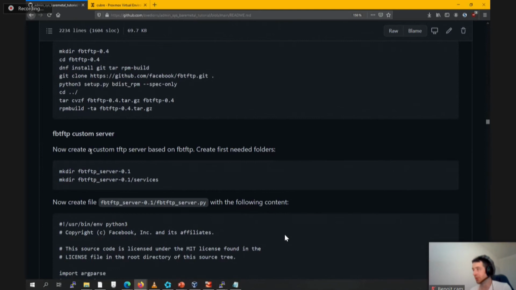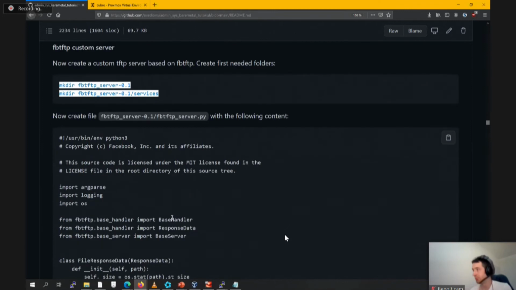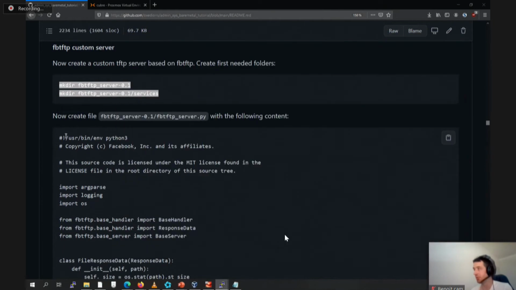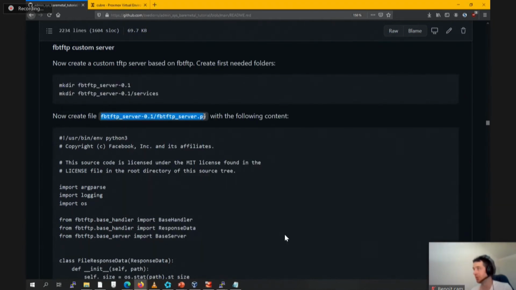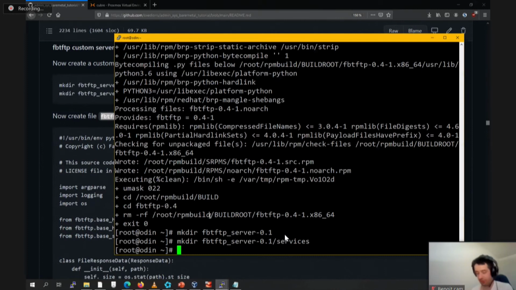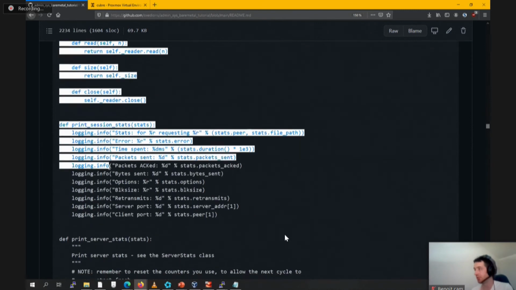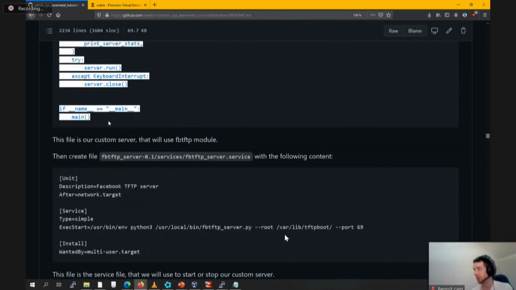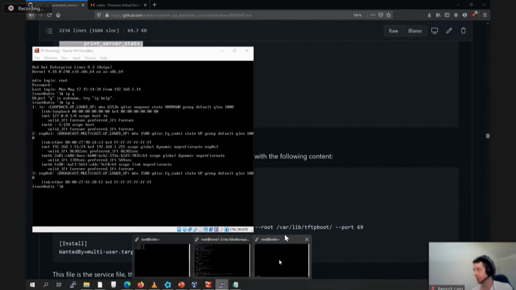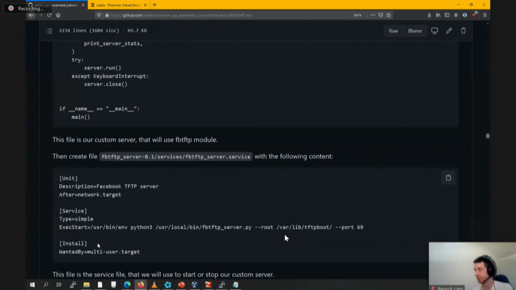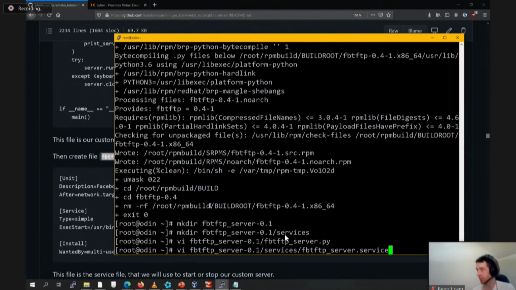Then I want to create a custom TFTP server. So I will do it again. You can take time later to understand what I did. It's not interesting right now, so I will move on this part quickly because it's absolutely not interesting for you to see that. You can take time later for this part. Give me a few seconds. I am following the practical session.